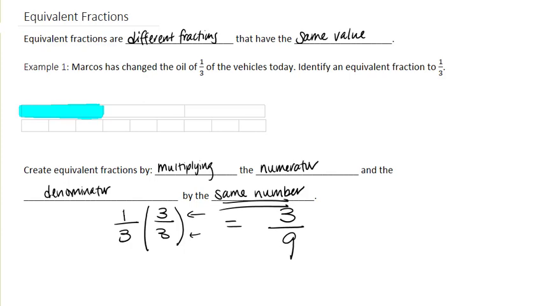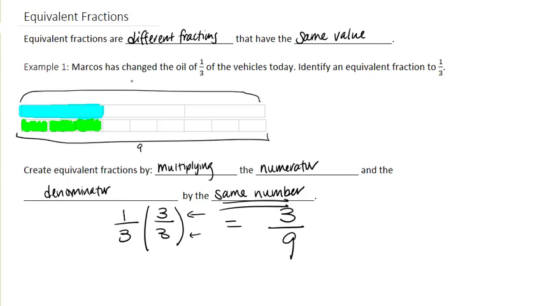Now let's go ahead and draw this out. So we have to color now 3 boxes of the 9. So we have 3. And you can see that the rest is not shaded, which is all of these are 9 boxes. And then we just have the 3 on the top. So you can see that this equivalent fraction of 3 9ths is equivalent to 1/3 when you draw it out. It covers the same amount of boxes to represent the same value.